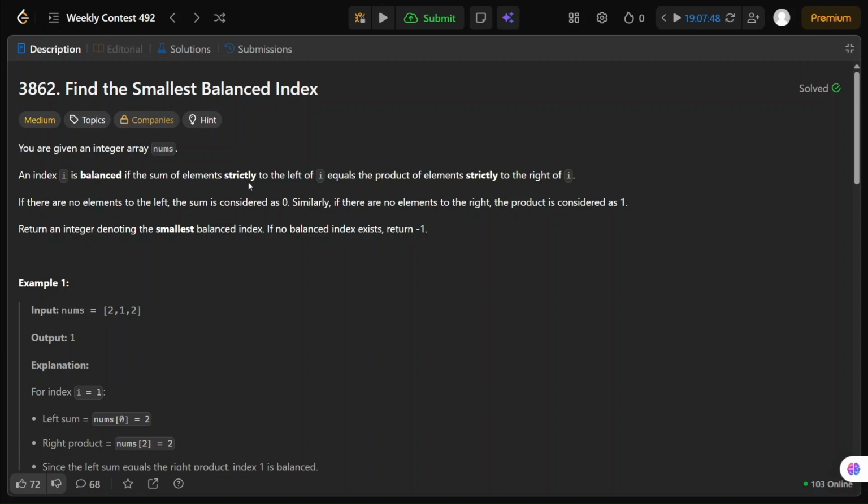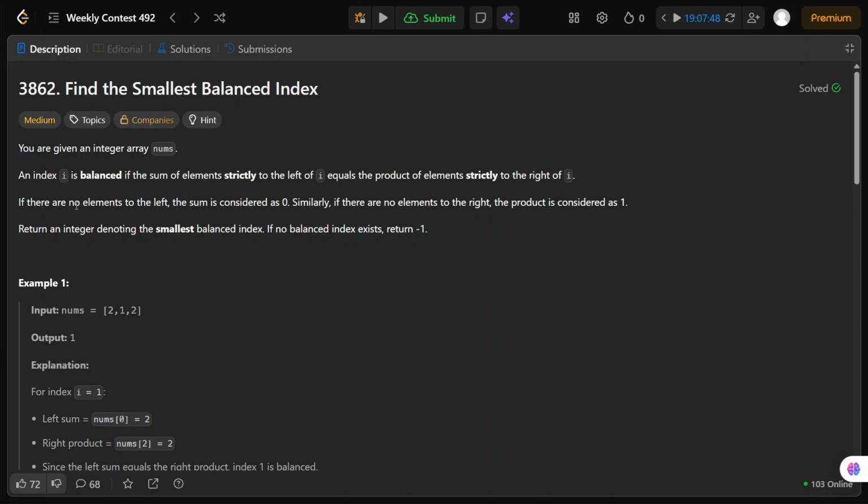An index i is a balance index if the sum of elements strictly to the left of i equals the product of elements strictly to the right of i. Strictly means the element at the ith index won't appear in either the sum or the product.